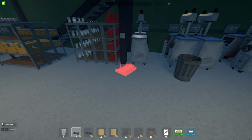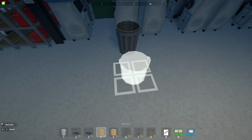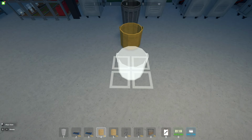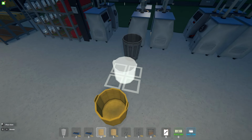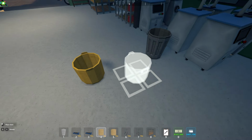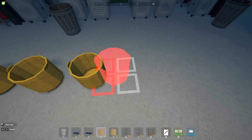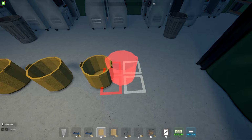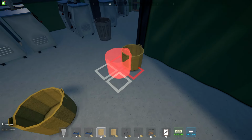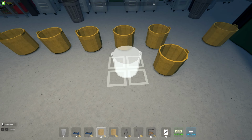And then what you want to do is place down your air pods. Now, what I like to do is come out from this one. You can see we have an area right there. We can place one right there and then pick that one up, or we could just come out two full blocks there. But what I like to do is put one to the left of it. And then we want to put about 5 down through here, like so. And then I usually end up putting one right there, directly underneath the stairs.